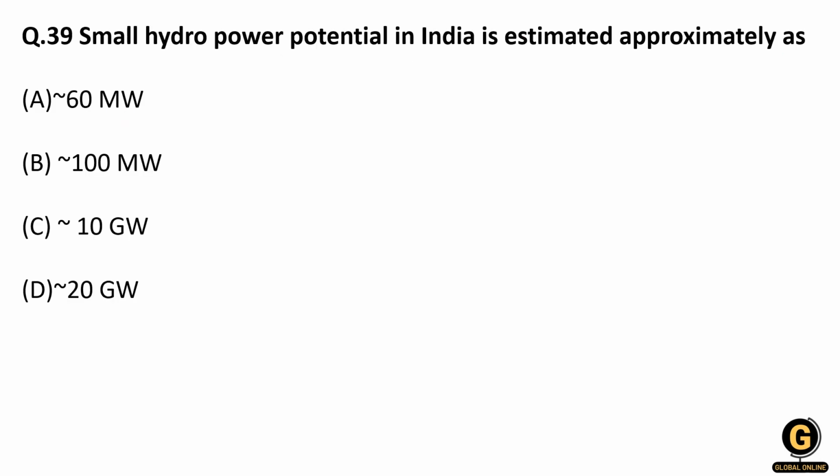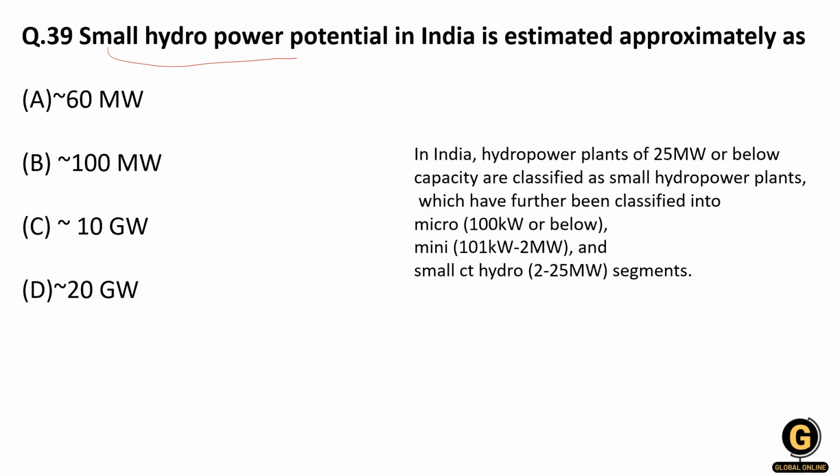So they have asked about the potential of small hydropower plants in India. Overall potential means including all the small hydropower plants in India, how much electricity, or what is the overall capacity of India's production. First of all, understand what is a small hydropower plant. The plants which can produce electricity, or which have a capacity of 25 megawatt or below, are called small hydropower plants. Including all the small power plants, how much can India produce? It is 20 gigawatt. So you have to remember 20 GW is the answer.